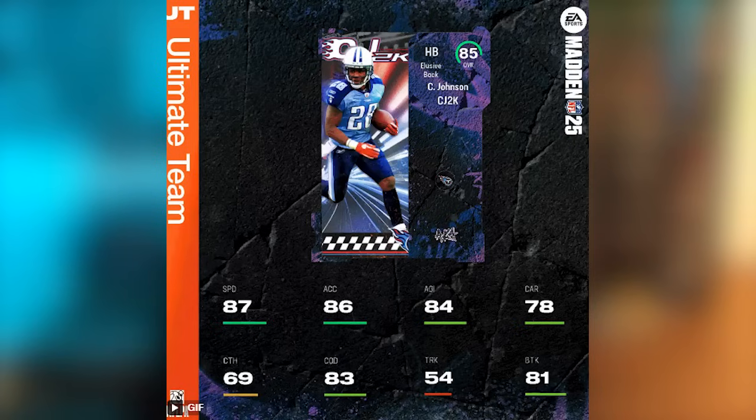Next, we have Kelvin. Nope, that's not his name. It's Chris Johnson, CJ2K. 87 speed running back. This one everybody is going to want. He has terrible catching, terrible trucking, but 87 speed at the running back position is so needed.